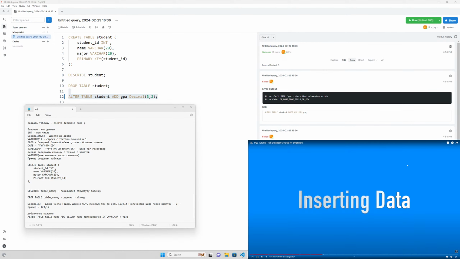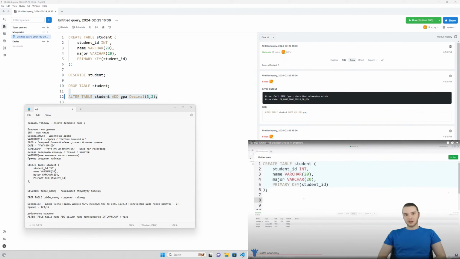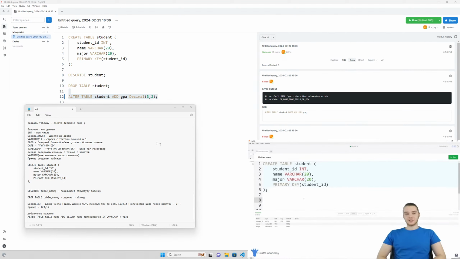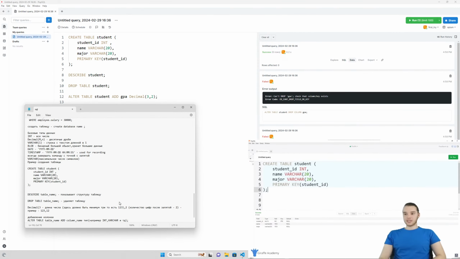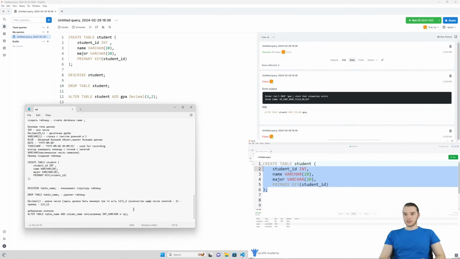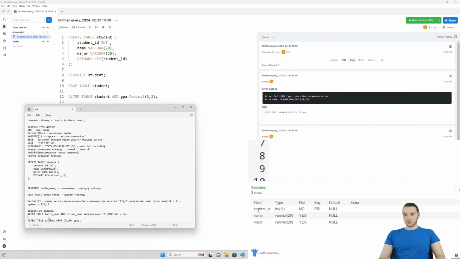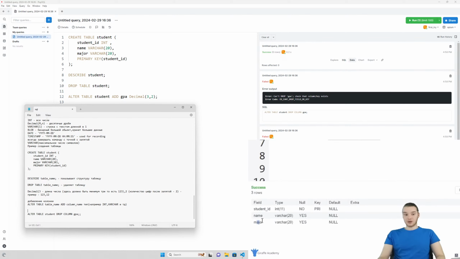Into our student table. In this tutorial, I'm going to talk to you guys about inserting data into database tables. So in the last tutorial, we set up our first table, which is this student table, and you can see up here. And then down here, we described the student table, so it has student ID, name, major, etc.